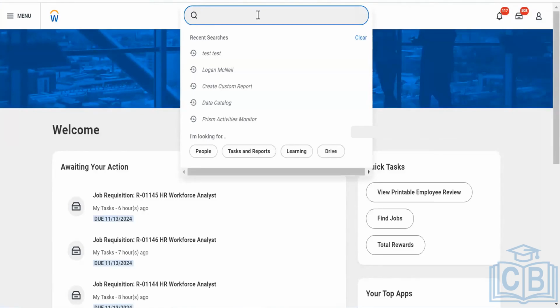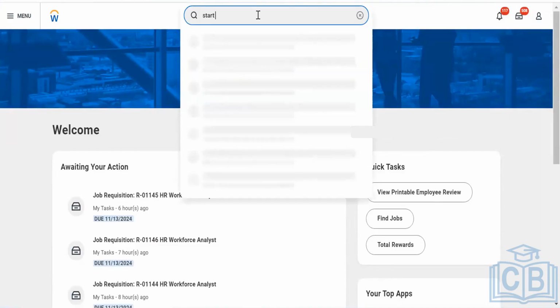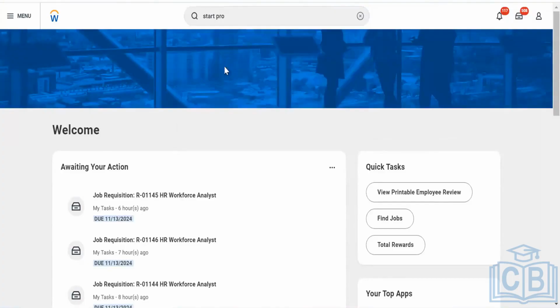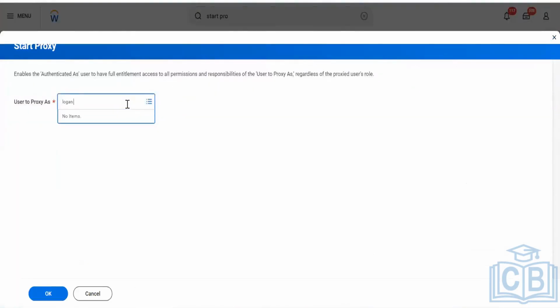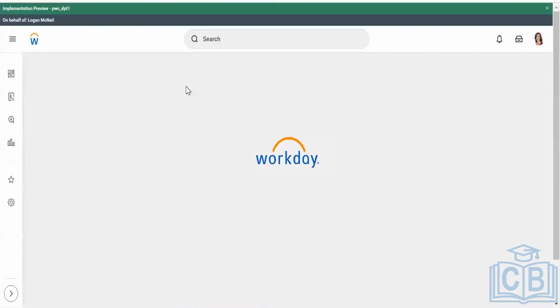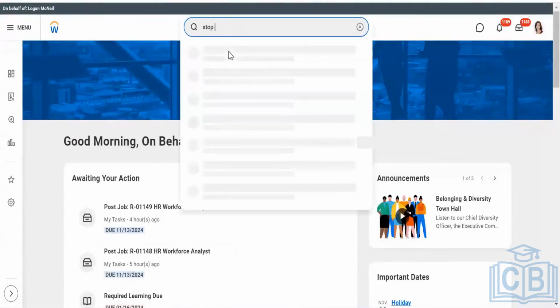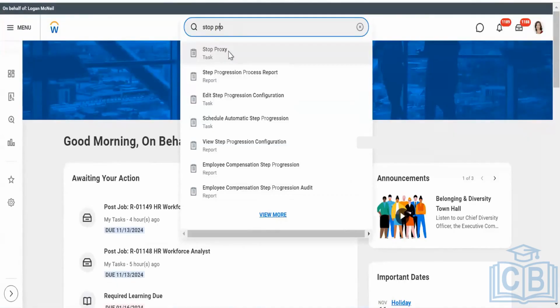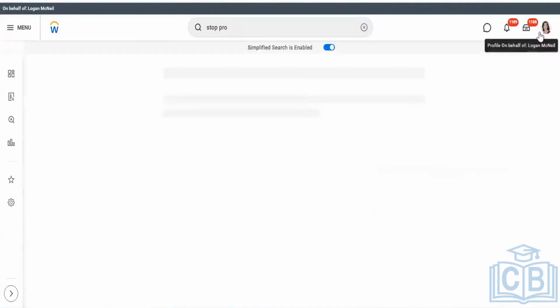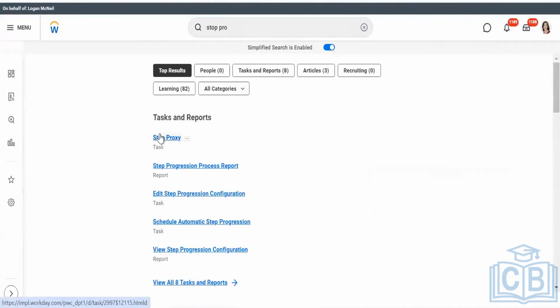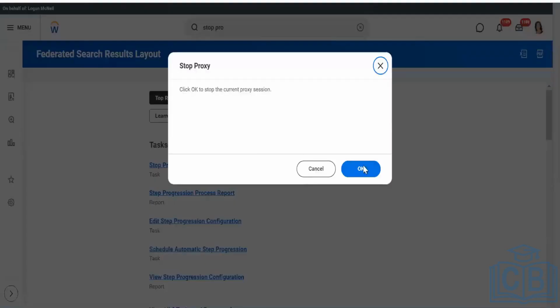Let me see if it's the same from a security point of view. It's not from a security point of view, but from the tenant side. It's rejecting us from doing it. Here we have logged in as Logan McNeil only, but we are taking access from Logan's side, and we are not able to do it. It's something very different.